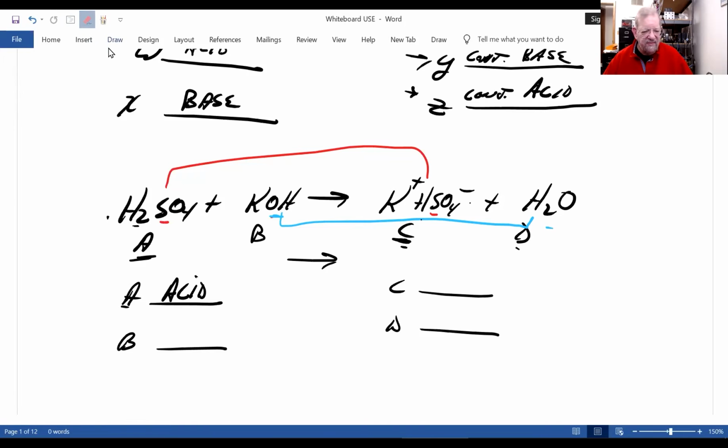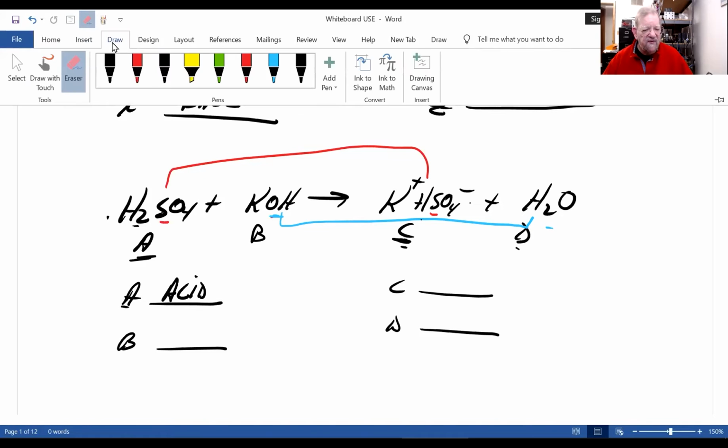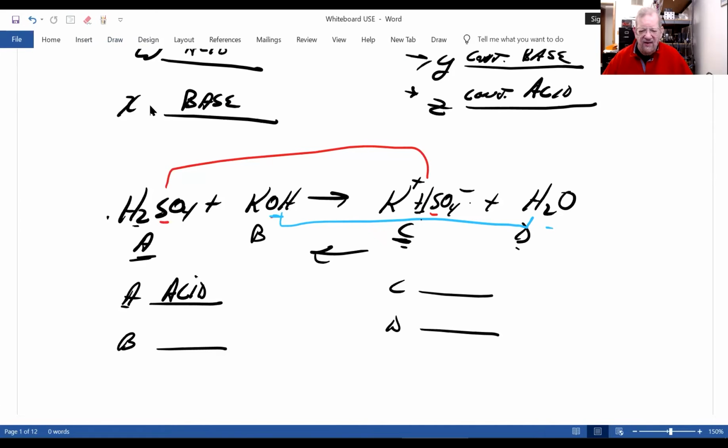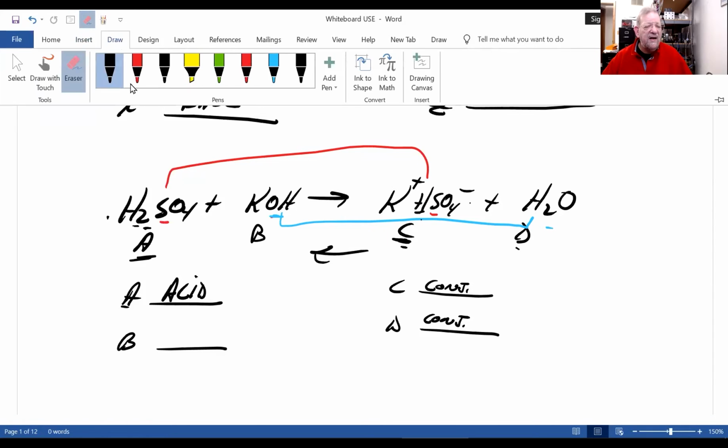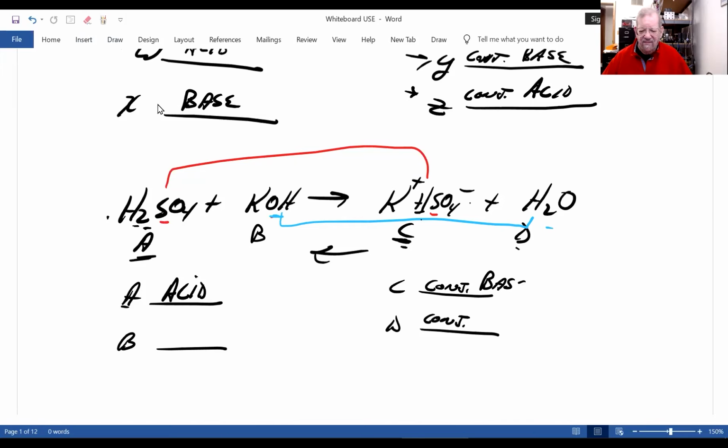Going the other direction, from C to its conjugate, it has one hydrogen, now has two. What's something that accepts a hydrogen, actually a proton? That's a base. Now on this side, both of these, you can immediately write conjugate. That's by definition. Now, oops, I made a mistake here. Base. Now, let's look at the other.